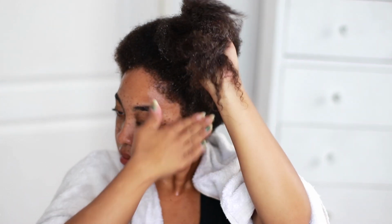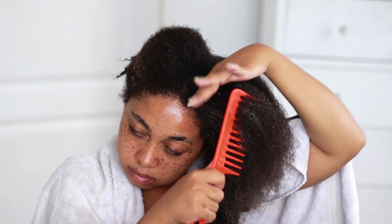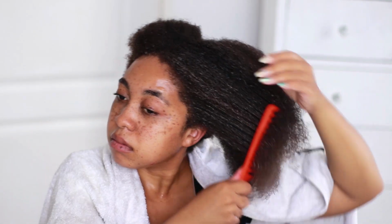And this is where I took the opportunity to loosely, or let me say roughly, comb through my hair with a wide tooth comb. And as you can see, it is just easily combing out. My hair looks so nice and healthy. And that is the only shedding I got from that section. And here I was just putting every big section into one big twist. Not a tight twist, not twisted all the way to the bottom, just twisted enough to section it away so that it's easy when I'm washing.